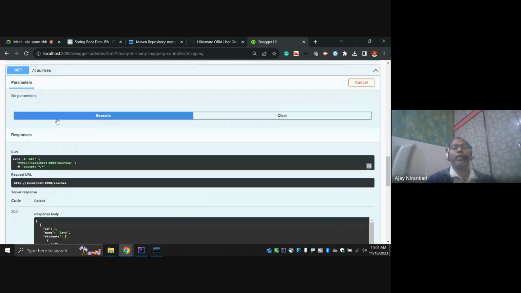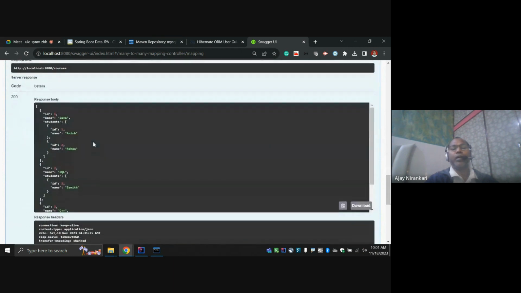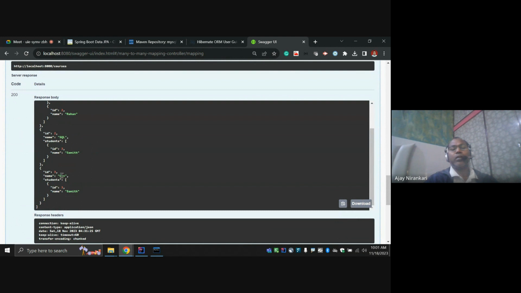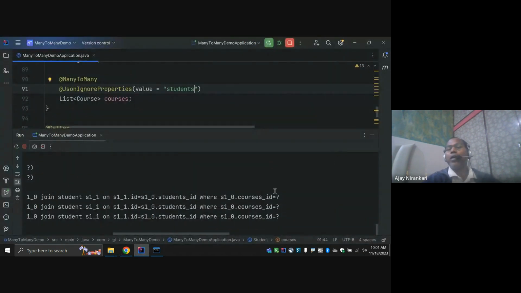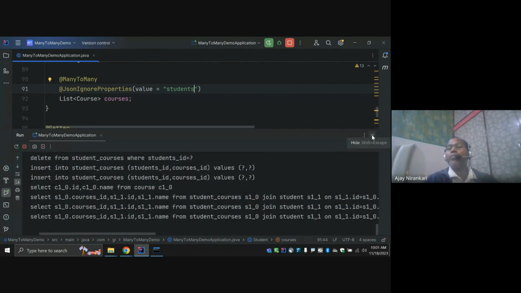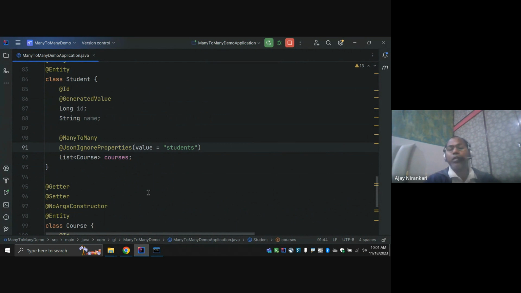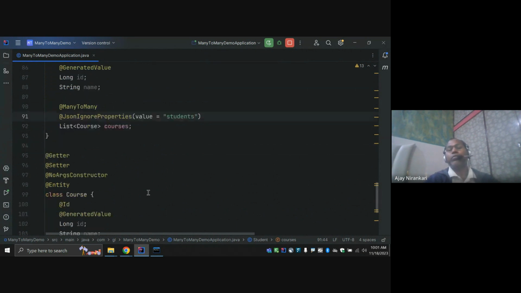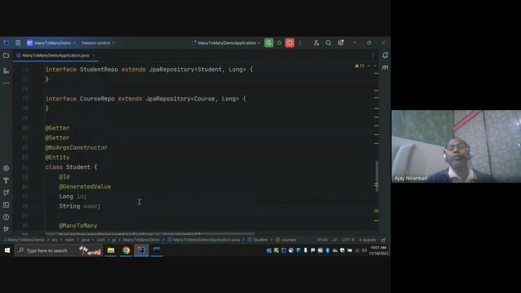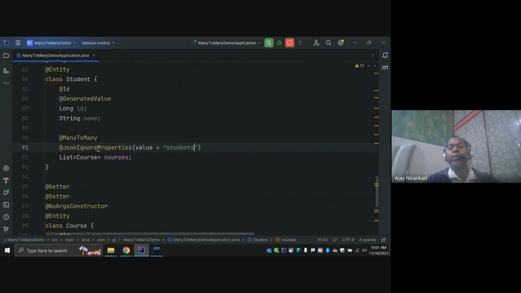If I test it again, notice this course C++ is enrolled by Smith as well, right? So these are the simple annotations which help us avoid the circular referential issue, just by ignoring some field, right? These are the simple ways. Just ignore the property you want to ignore.